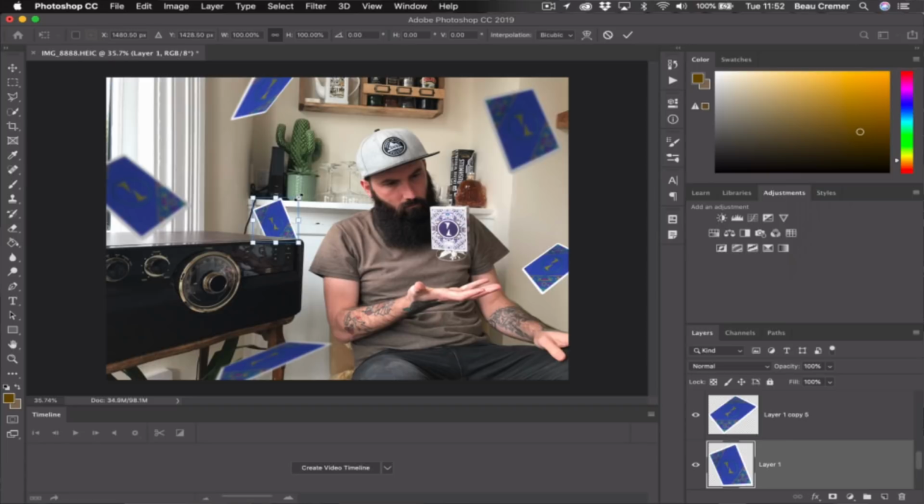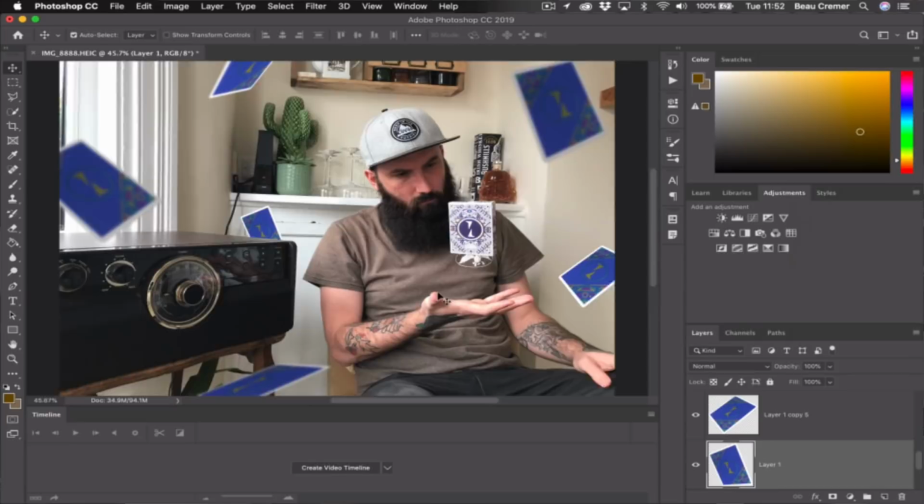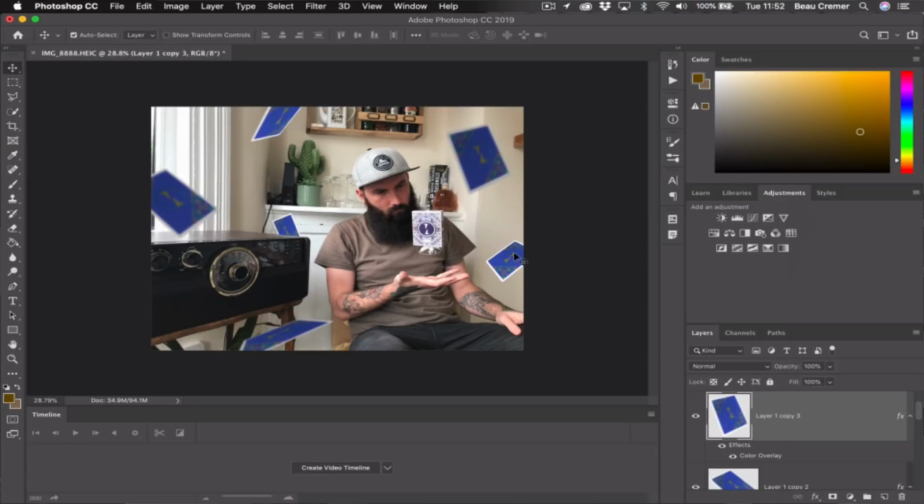Make that a little bit smaller, because obviously we're going to try and go with our depth. You can move this up and down now and make it disappear more and more behind the record player, whatever you've got to do. You're going to play around with the depths here, and try and use this as a reference guide to how big the cards are. Obviously, the bigger they are in the foreground, the bigger they are compared to the deck. So we want to play around with that, and then we're just going to keep going until we're happy.